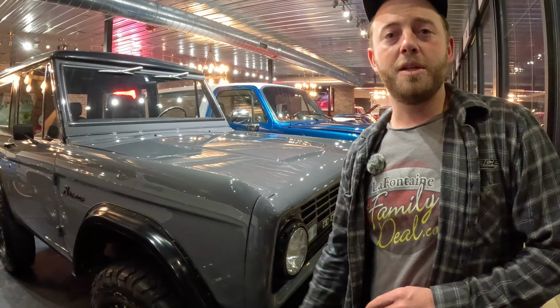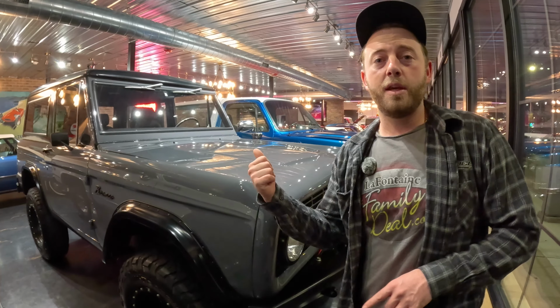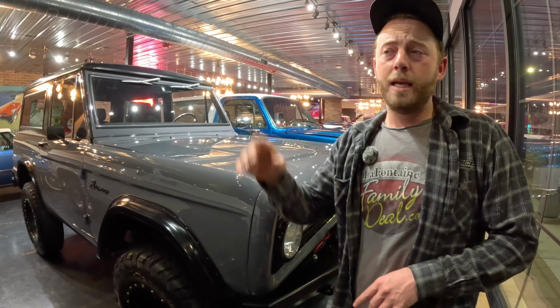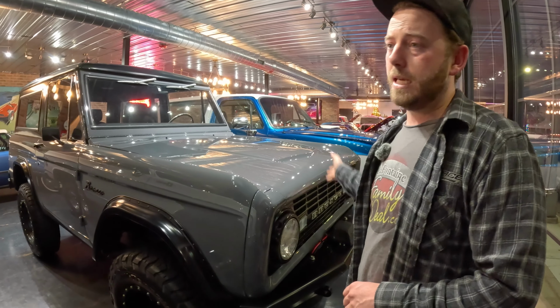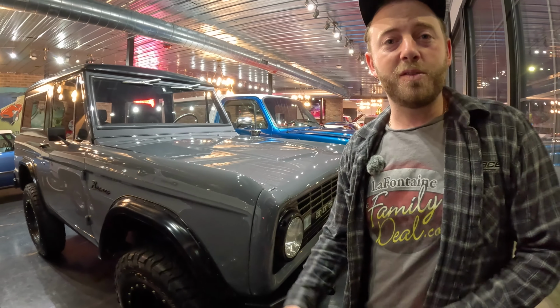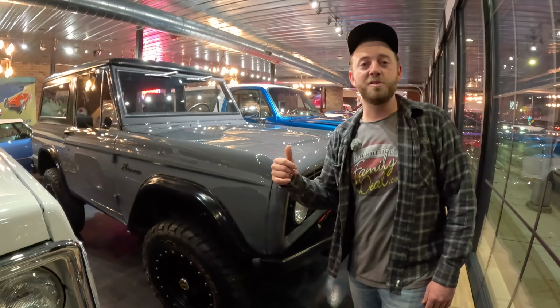And these things, I don't think I mentioned, they have wireless Bluetooth chargers in them. You can run this thing at 90 miles per hour down the highway with just a finger on the steering wheel, and it's only at like 3,000 RPMs. These have a 10-speed automatic, and the Dana and the 9-inch rear ends are not overgeared because they didn't need to be. With 10 speeds, it can kind of make any gear work at any RPM.